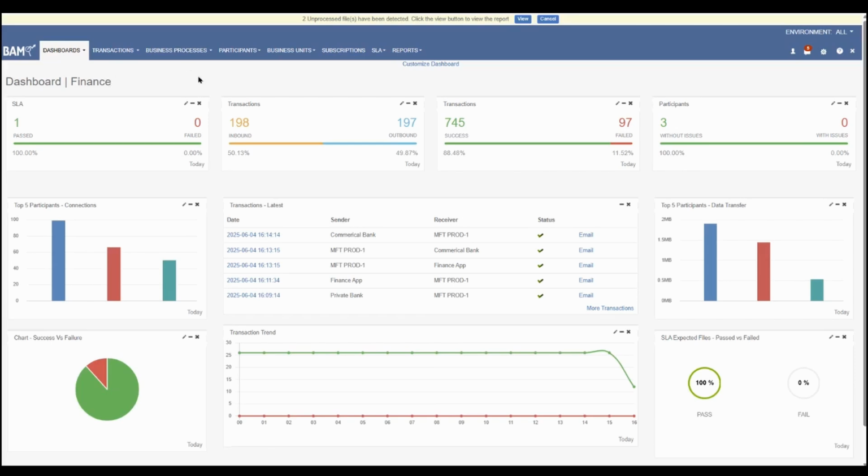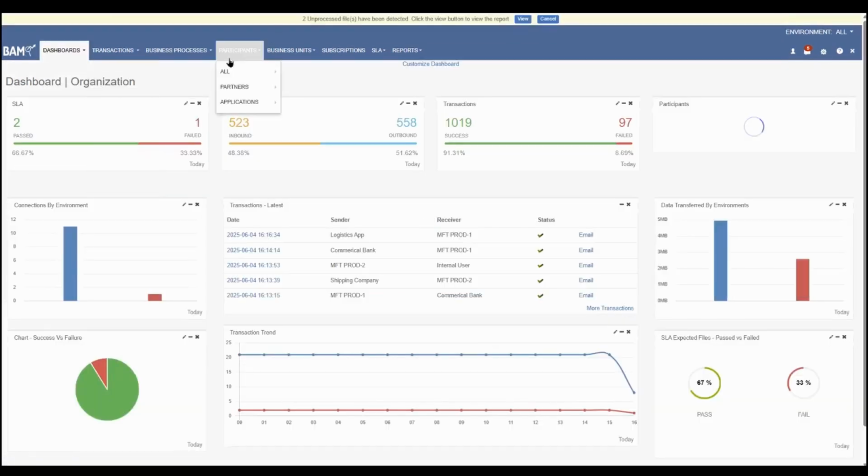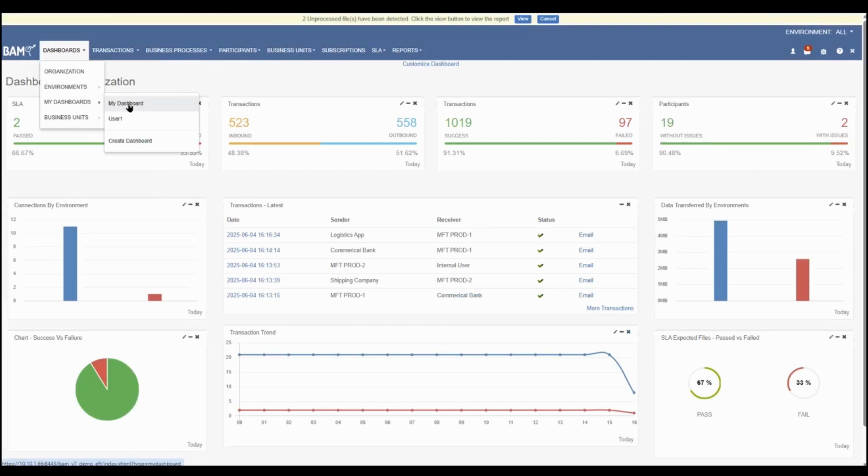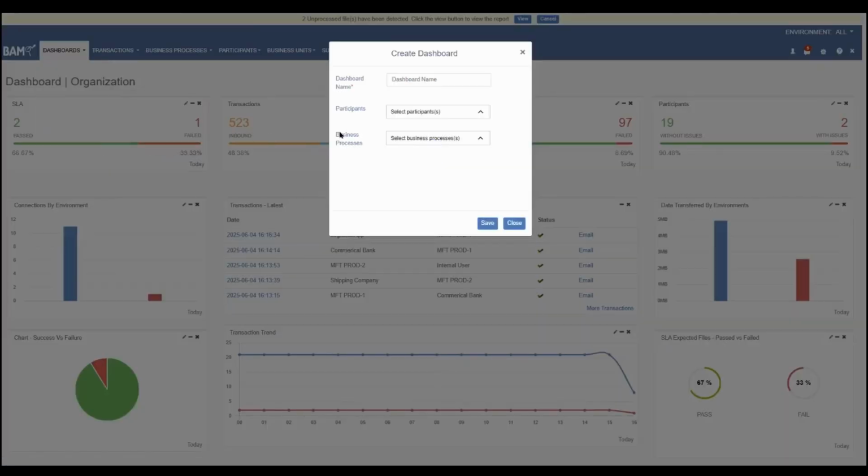So I can very briefly and very fast see that I don't have any issues with my participants. So we're okay, but we then have some kind of failures, which could have been outside. Now, other than that, I have the option to create, let's call them, smaller dashboards and mini dashboards within my specific access that I have.